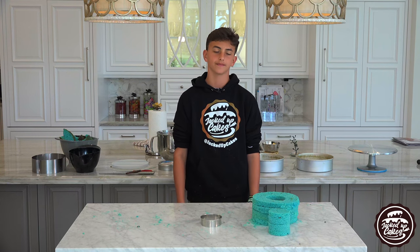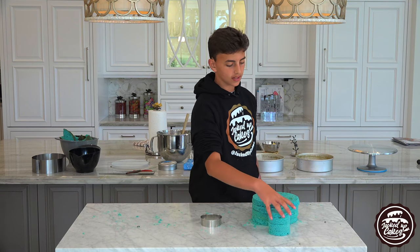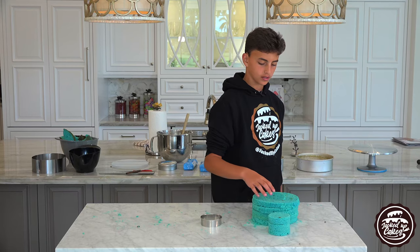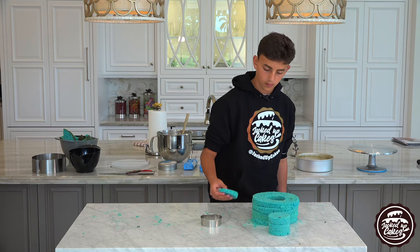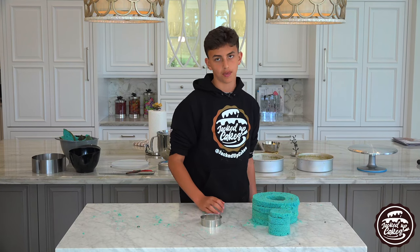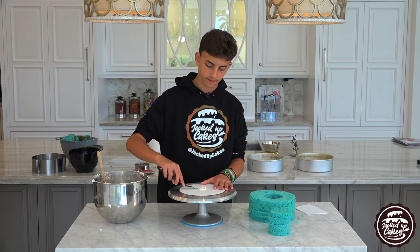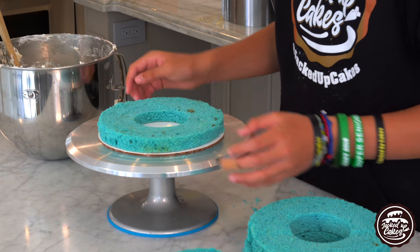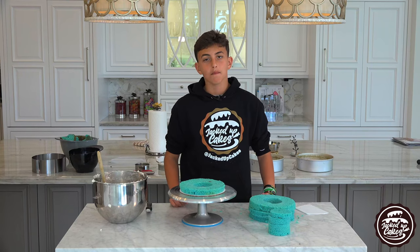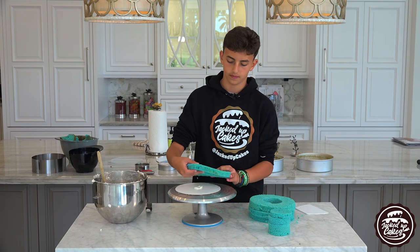I did it again. You're supposed to leave the last layer closed, so, oh my goodness. Whatever, I'll just fill it with the M&Ms and then place this on top. I did the same thing, just the one over here. Let's layer. I'm making the same mistakes as I did on the first one.